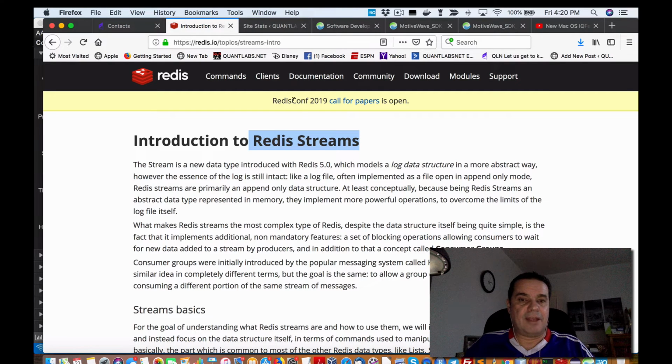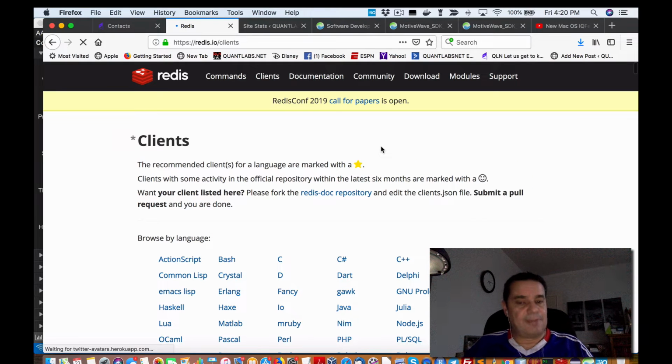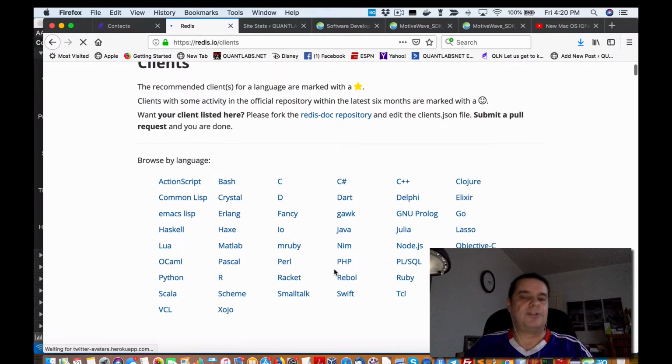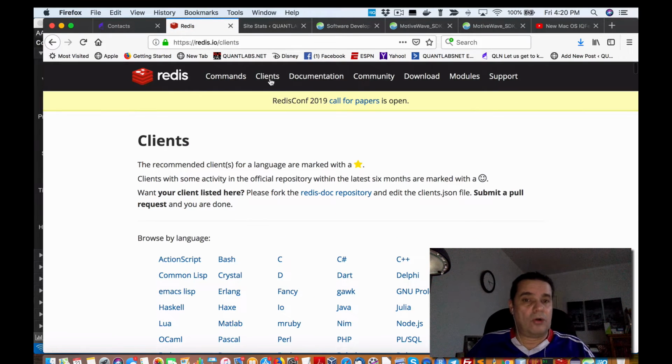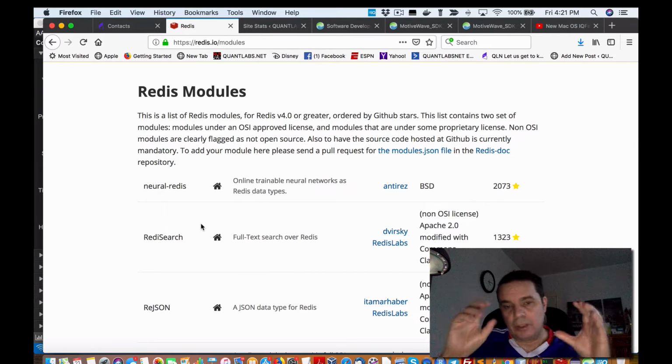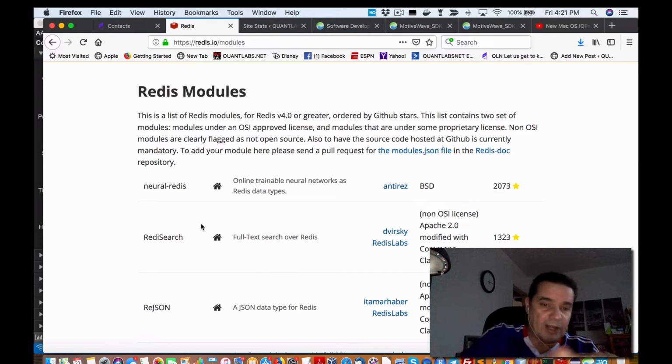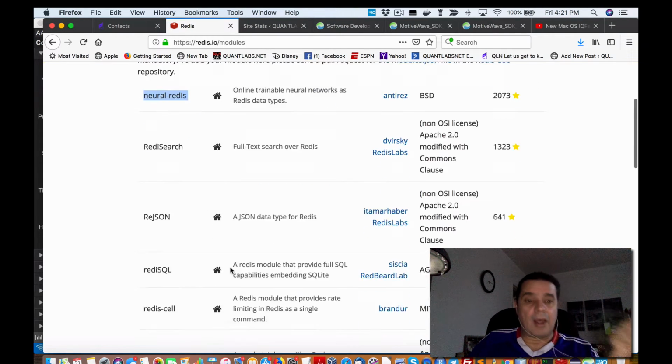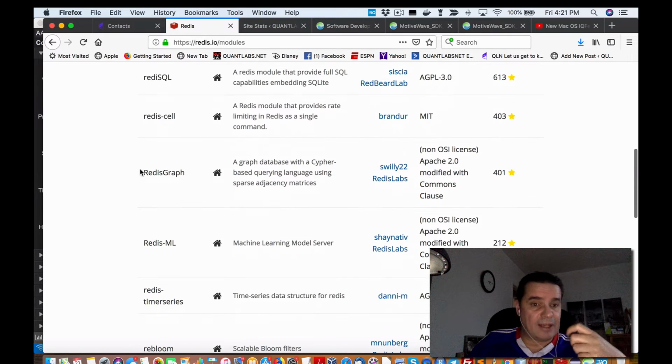Another big advantage, and I keep telling people this, is really the clients, because there's no other database out there that talks to so many languages. So I like my Python, I like my Java, and Redis is written in C and C++. For those that don't know, this thing is so endless with Redis. You can create modules, so you can now embed machine learning components or modules into Redis itself, the database, and do things like embed neural Redis. You can embed a graph database as well.